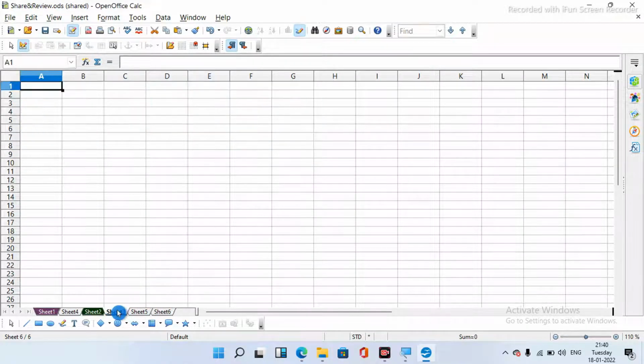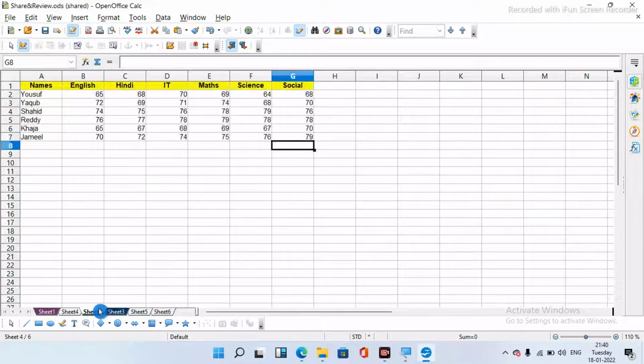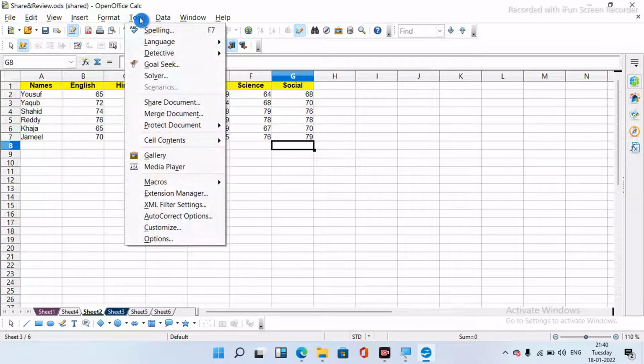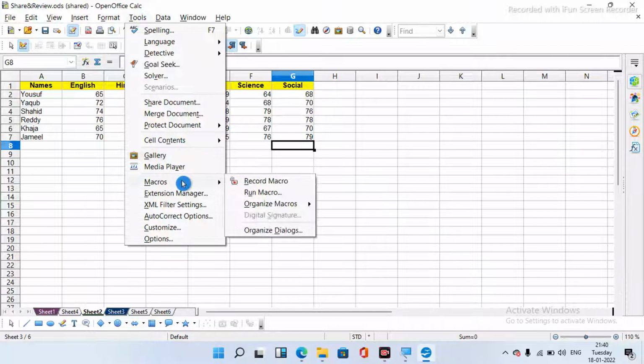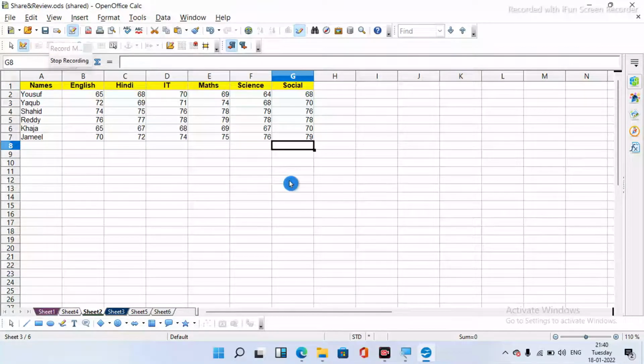We will apply some formatting here. Before applying, we have to record the macro. Go to the toolbar, select Macro and Record Macro. Now there are two buttons: one is record and another is stop recording.